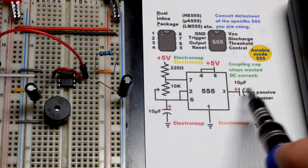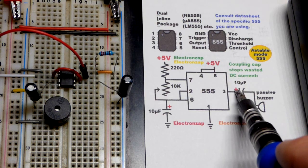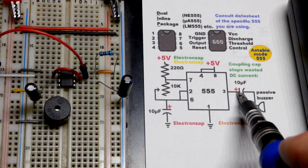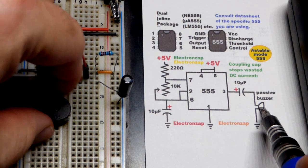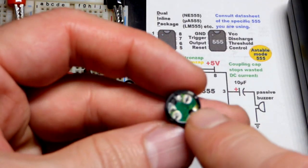First, it lets current change direction through the passive buzzer because one end is to ground. When the output's high, the capacitor charges, it clicks, and then when it goes back low, the capacitor discharges and the passive buzzer clicks.